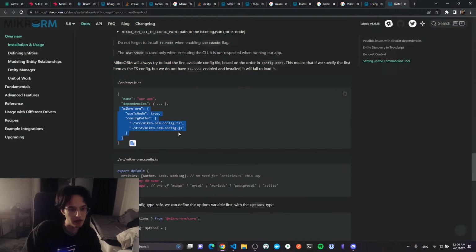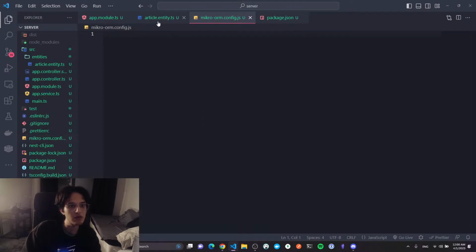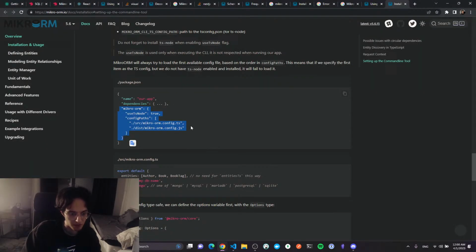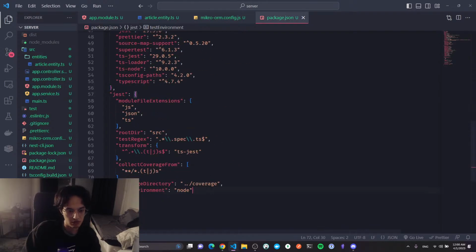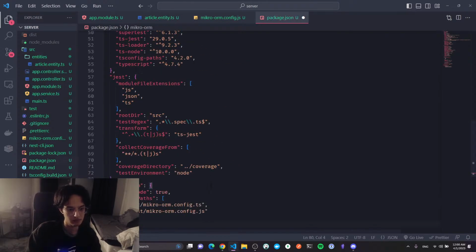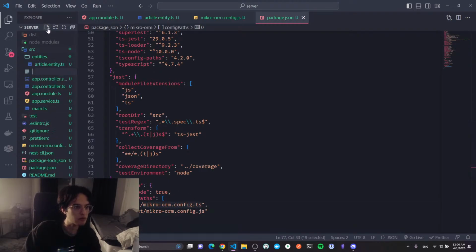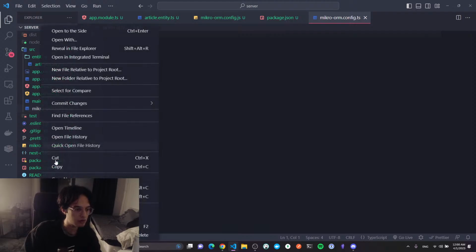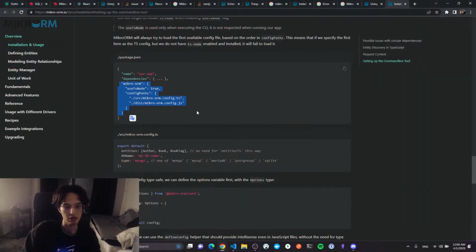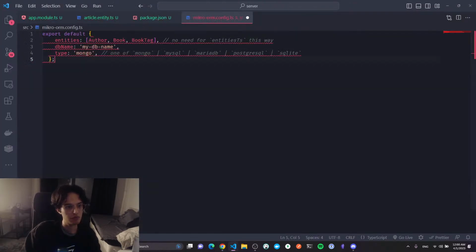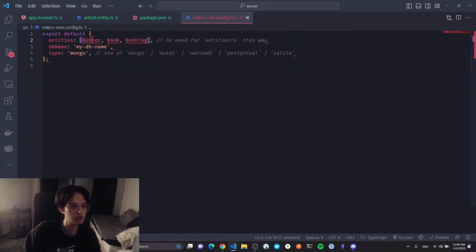We updated our package.json, and we can specify the path. Okay. So let's create this one here and delete the JavaScript one. Yeah, let's do this.